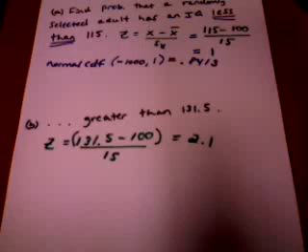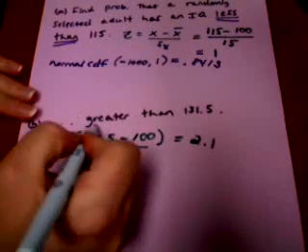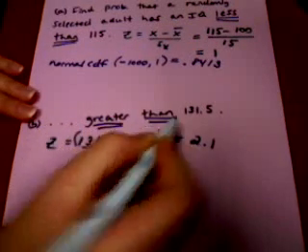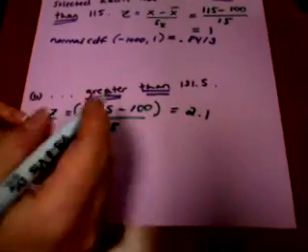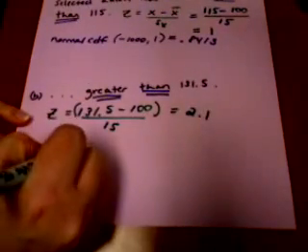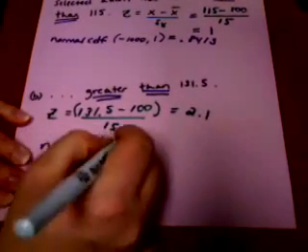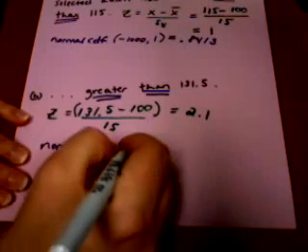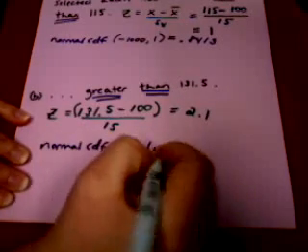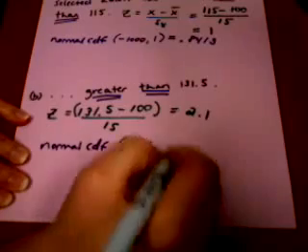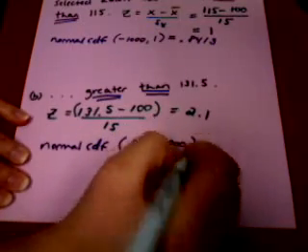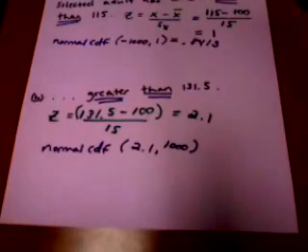Okay, next thing I'm going to do, this time I'm going greater than. When I'm doing greater than, I'm still doing normal CDF, but this time I'm going to start at my z-score. And since I'm going greater than, I'm going off to the right, so I'm going to end at 1,000. We just pick 1,000. It's just a large enough number to make sure we get the entire curve. You could probably use 100 and be just as accurate.